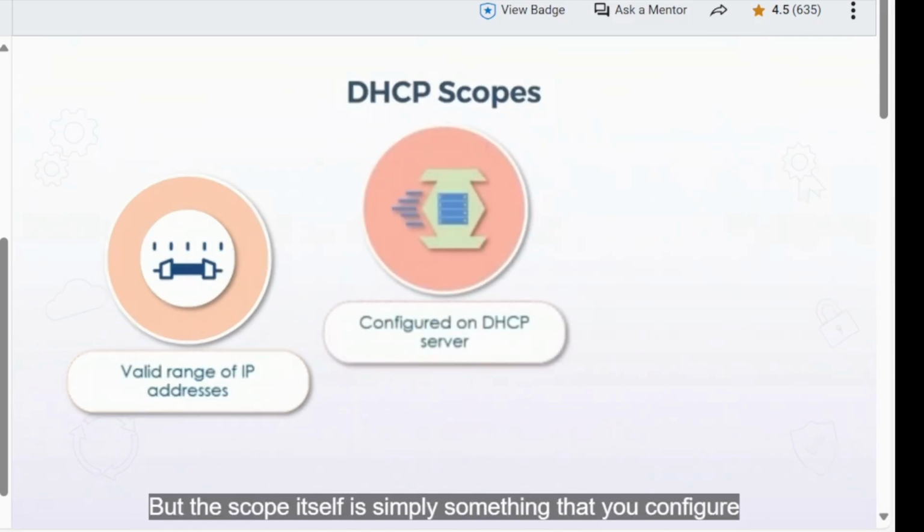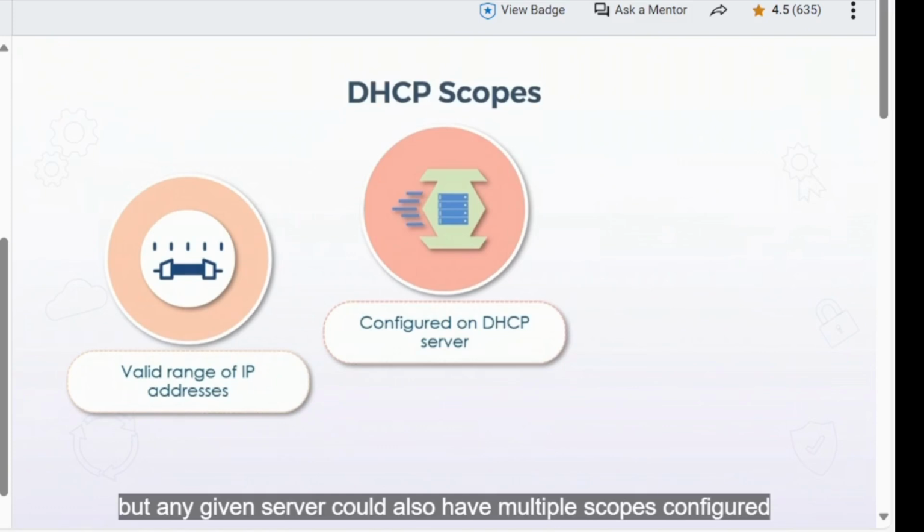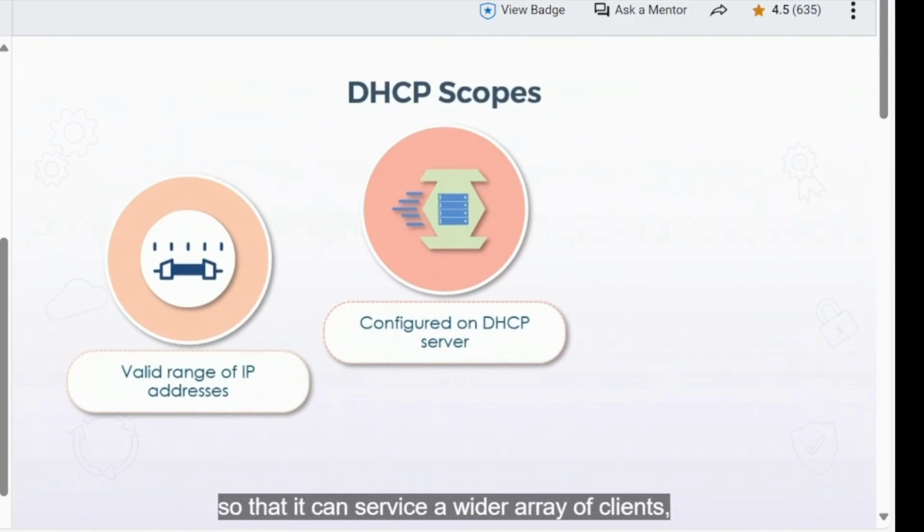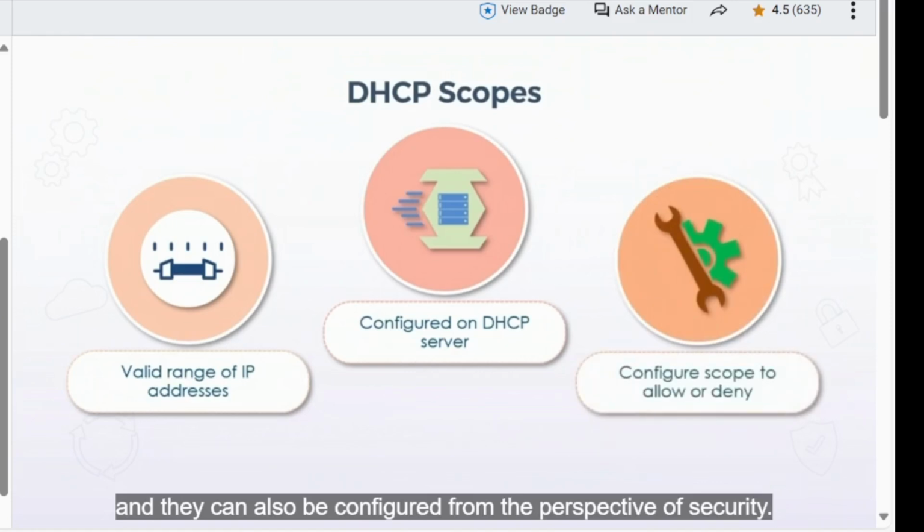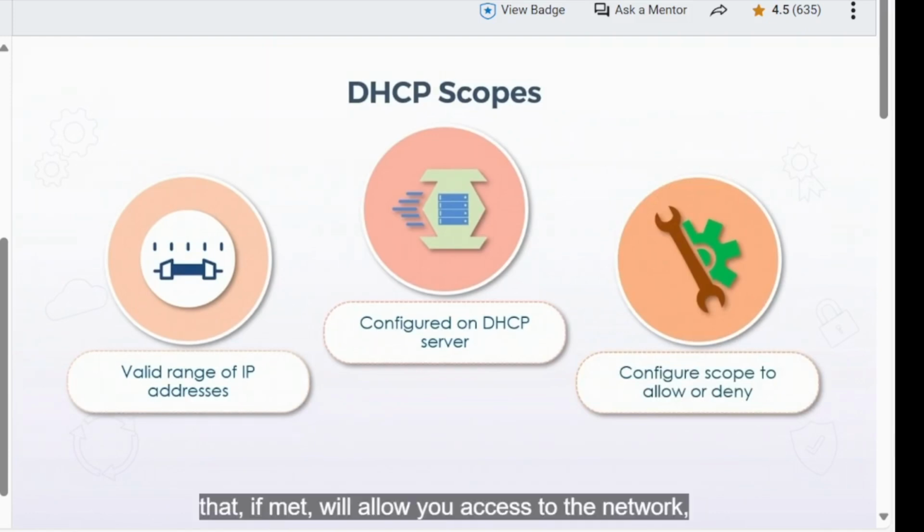But the scope itself is simply something that you configure on the server, but any given server could also have multiple scopes configured so that it can service a wider array of clients, and they can also be configured from the perspective of security. In other words, you can specify various conditions that, if met, will allow you access to the network, and if not met, could deny you access to the network.